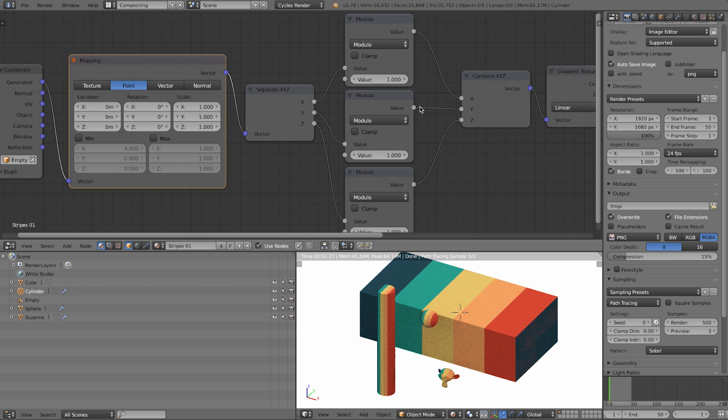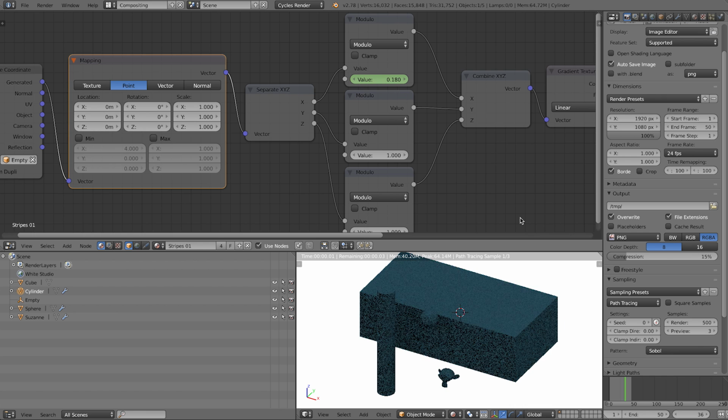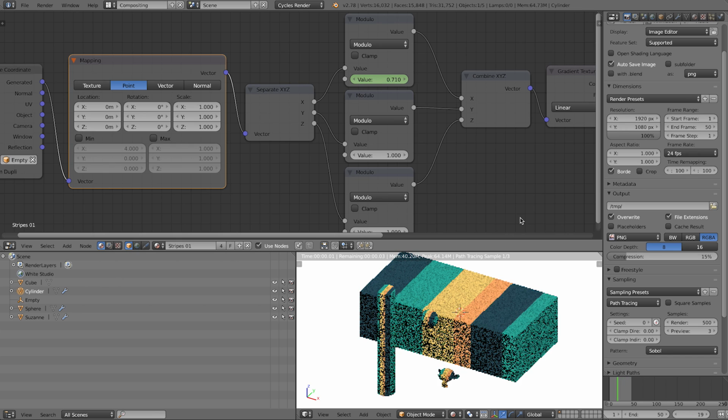Obviously, you can animate the modulo value, and I think this is pretty cool. So let's set a keyframe at the beginning, and then let's go to the end and set it to be 0. And now insert another keyframe. I forgot to do that at the beginning. Oh, no, I didn't. Cool. So now as I advance through, it's almost like it's wiping in. And then once it gets to something low enough, it just turns to your first stripe color. So I think this is a really cool effect. I'm probably going to be using this later on.